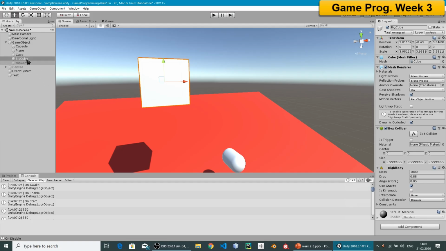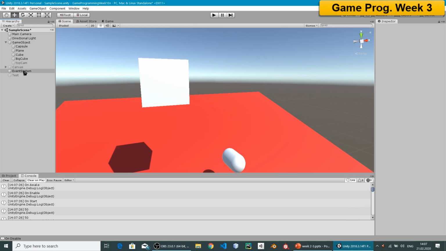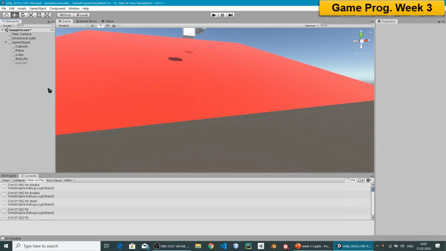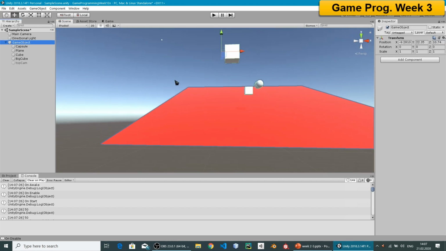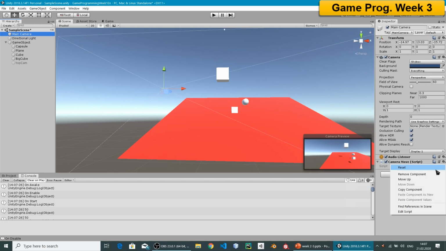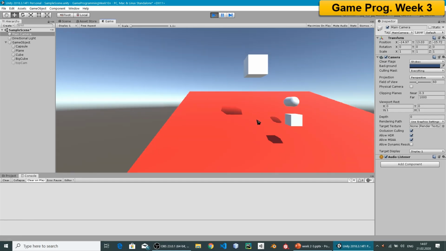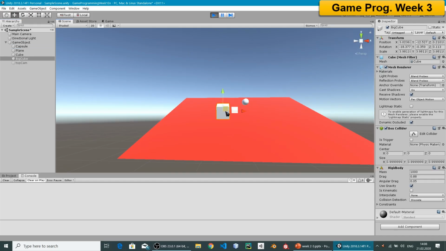Okay, I want to first of all disable these things. Let me just remove all of them except this one. This one is the camera here. So if I play the game here, you see that there will be a collision, right? It will just crash. So if I remove that, where's my cube? Here.